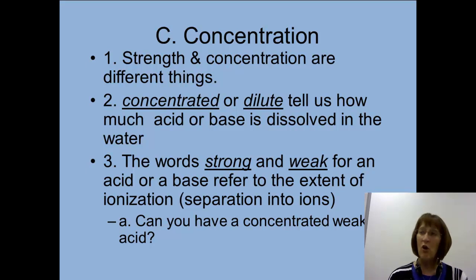The words strong and weak for an acid or base refer to the extent of ionization. How much do they separate into ions in the water? So, can you have a concentrated weak acid? An example of a weak acid would be acetic acid, vinegar. Can I have something that has a lot of vinegar and a little bit of water? Sure. I can have a concentrated weak acid. It won't be a great conductor of electricity, but it'll be really concentrated.